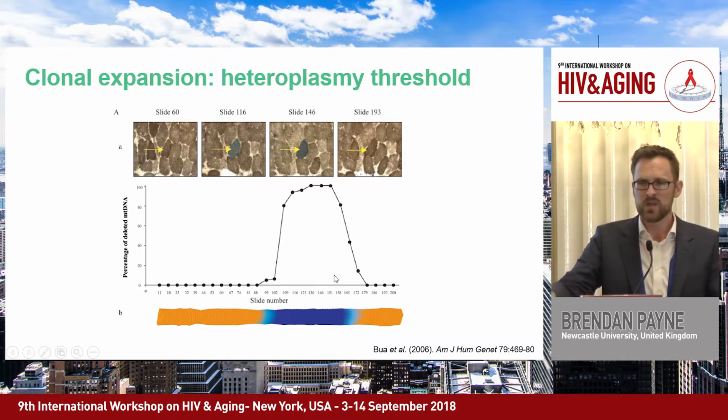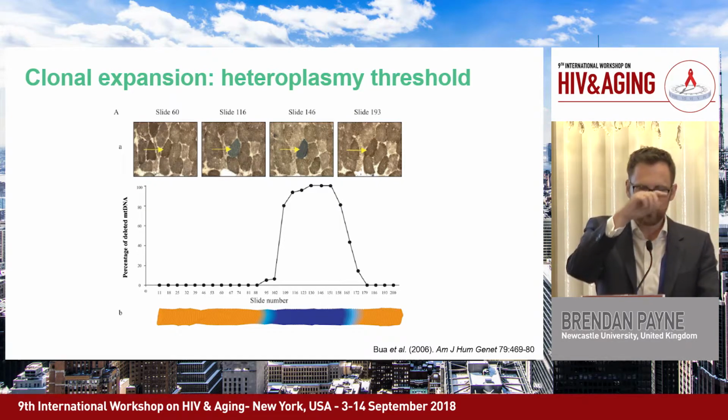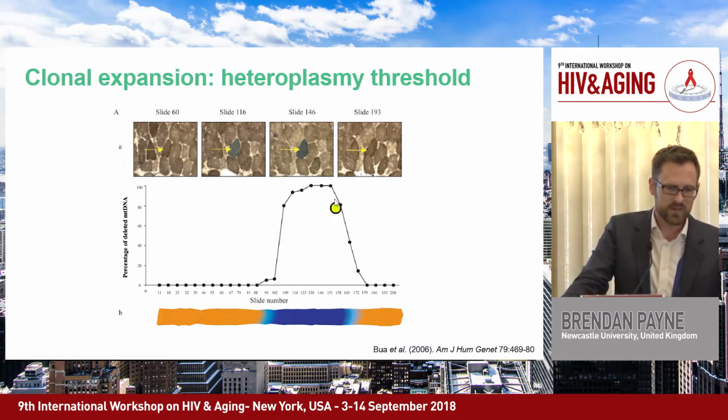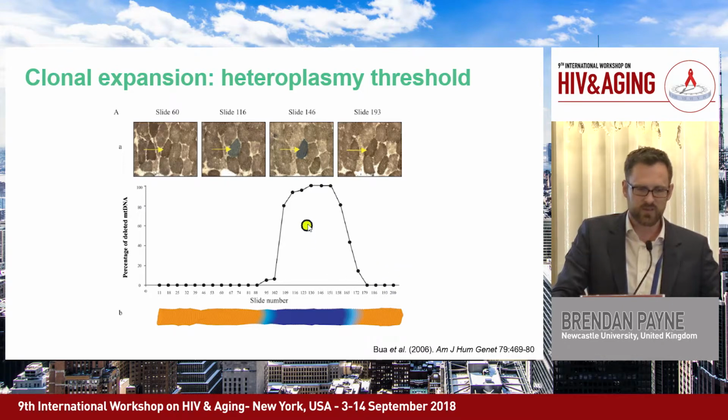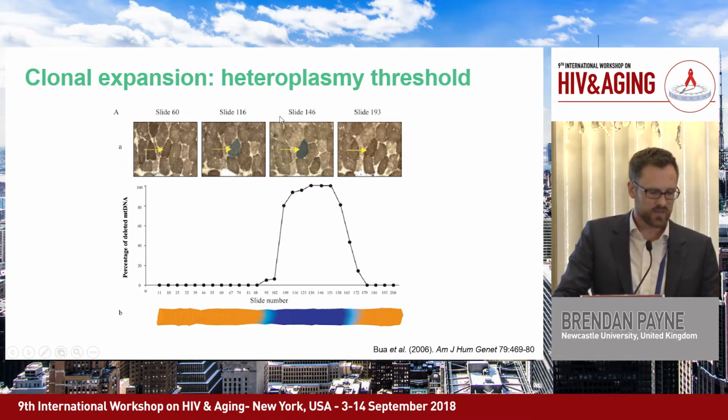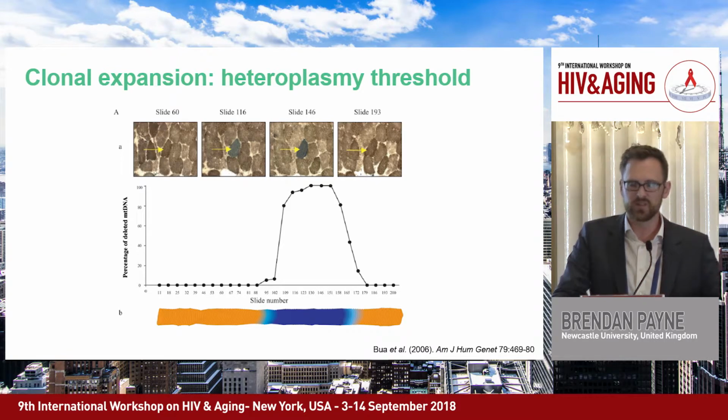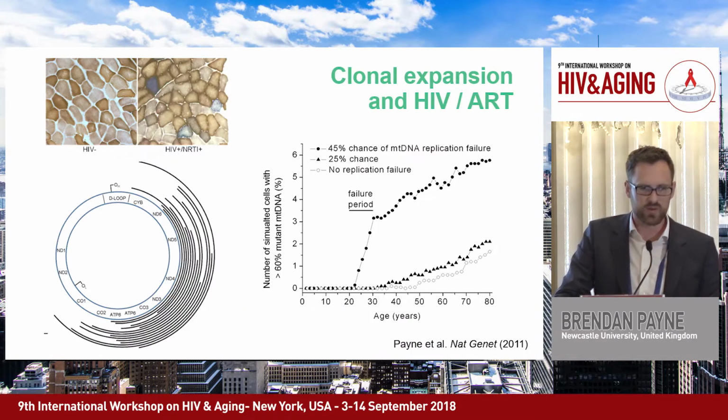abnormal in the middle. And then if you do single-cell studies to map the molecular damage in this fibre, you can see that the levels of mutated mitochondrial DNA are very high here in the abnormal section and otherwise very low. So somehow this mutation has gone from a very low level to a very high level here. And understanding why this has happened is one of the things we're working on.